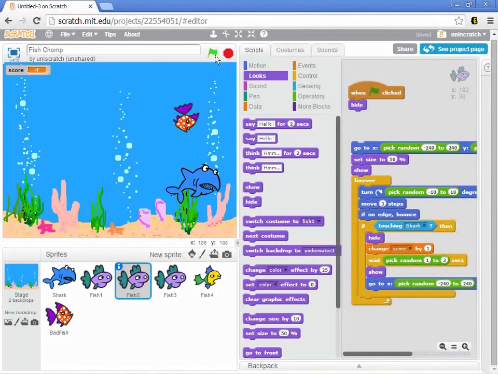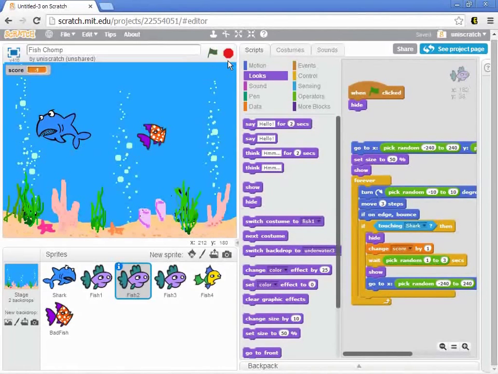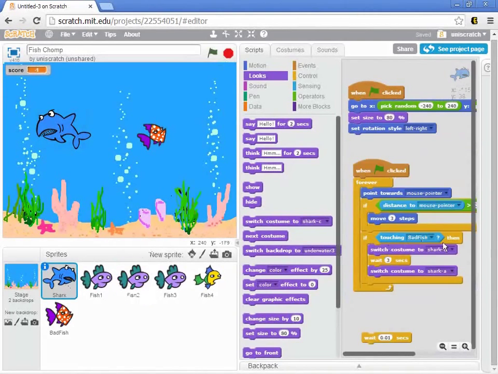Now, I mean, the majority of the time that should work. Here, I'll catch the fish, and the shark gets sick. But again, if you go back in the video a few seconds and watch that first one that I just ran, the shark didn't actually get sick. And the question is, why, first of all? And this will be what confuses you. You'll say, I've written code that says when the shark is touching bad fish, then get sick. Why didn't that work? Well, again, we want to avoid situations where two people are both looking for each other.